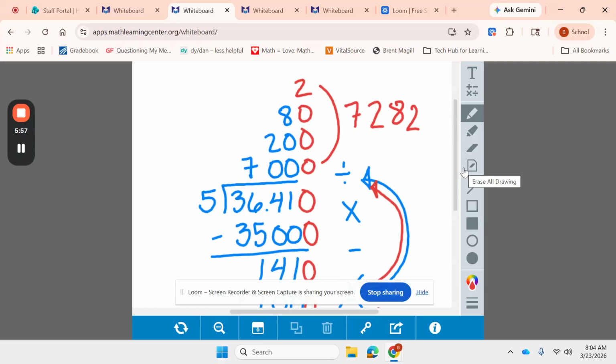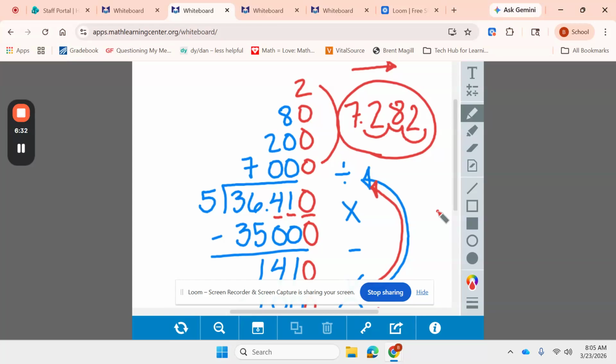So how many decimal place values are there? There's 1, 2, 3. That means this number here is 1,000 times smaller. So if the decimal was here in a whole number, we would shift the digits this way. So it would be 1, 2, 3. This is where the decimal goes in this number. 7 and 282 thousandths. All right. So the digits move to the right and the decimal moves to the left here for our final answer.